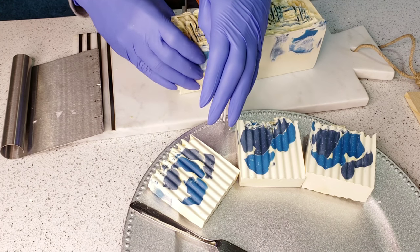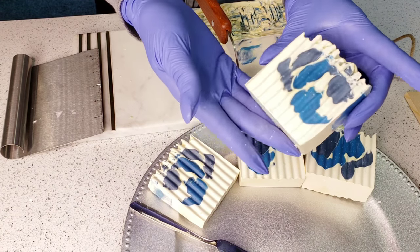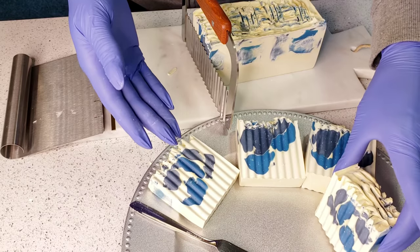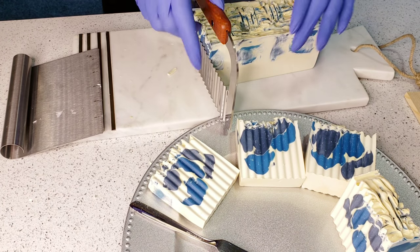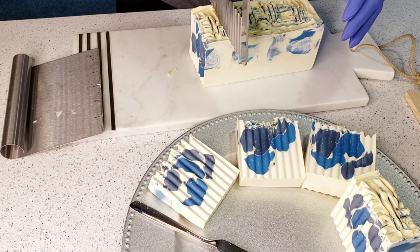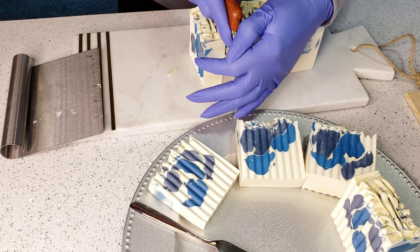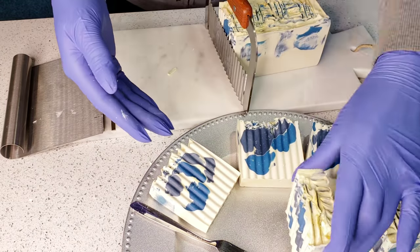I did add lemongrass essential oil, which is my first time using lemongrass, and I don't think I'm going to be using essential oils to make soaps because I think that speeds up the whole process and didn't give me enough time to really design the soap the way I wanted it to be.